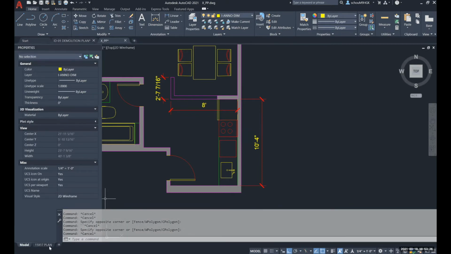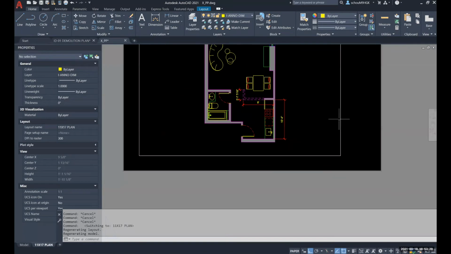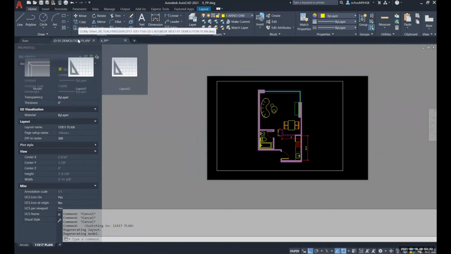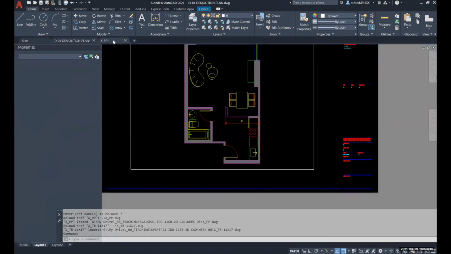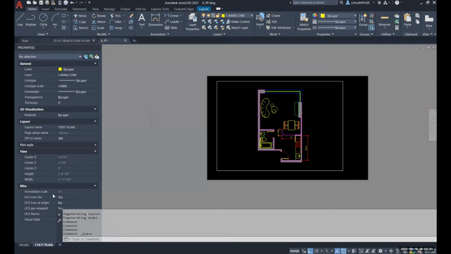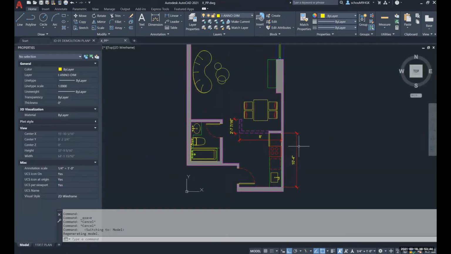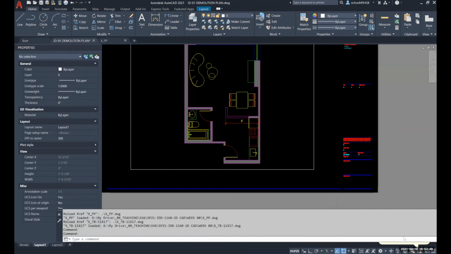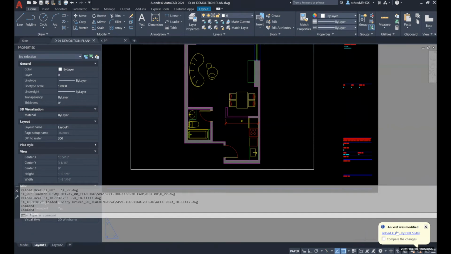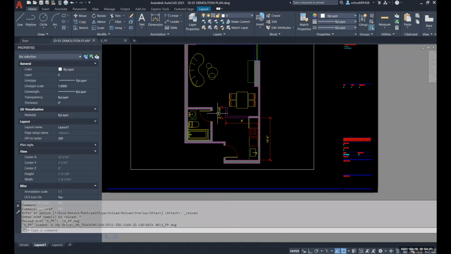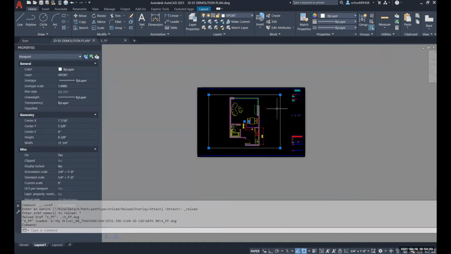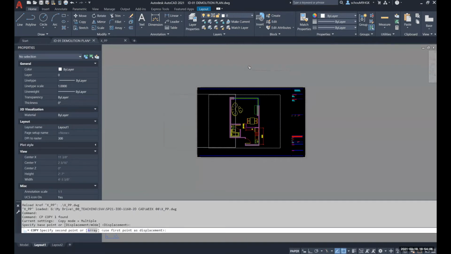And the annotative is like this. I have this view. I have this viewport. Let's save the file. Control S, save all. Save our plan. We go to our sheet file, over here, we need to reload, right? And those are sheets. I'm going to duplicate this viewport, pull it to the side.